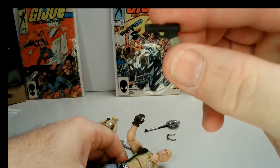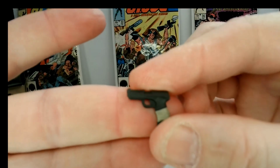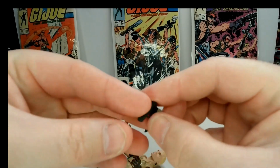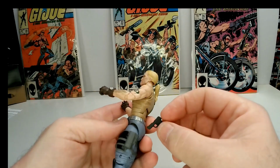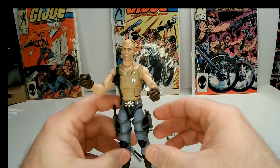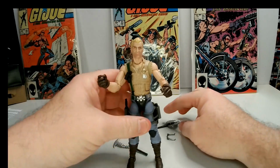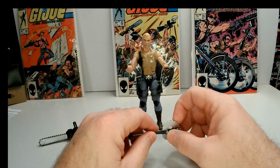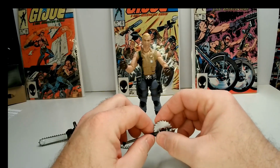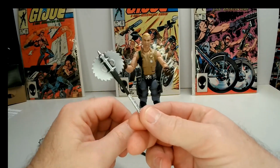He's got a pistol. Looks like it's probably a little 9 millimeter, maybe a 380, something like that. Does have the tape on it, which is cool because these guys are outlaws. And somewhere, if you looked at this gun with a magnifying glass, if they were putting that much detail in them, you'd probably find that it does not have a serial number on it, because that's what people do, is file off serial numbers and wrap the handle in tape to increase the grip, and because it generally will not leave fingerprints.